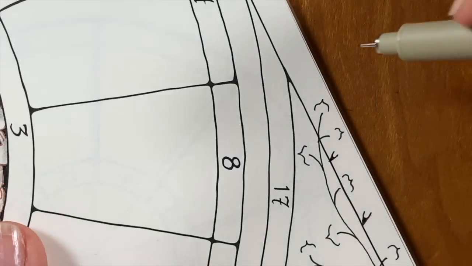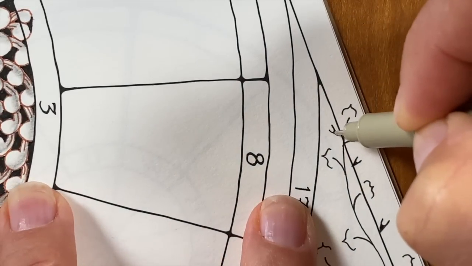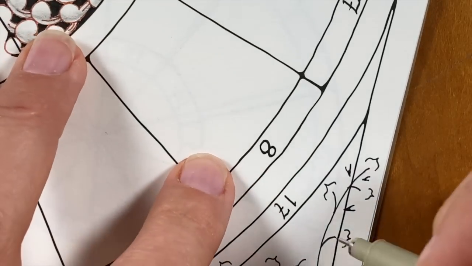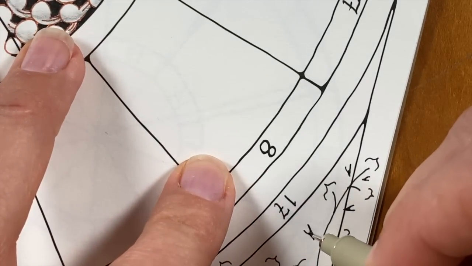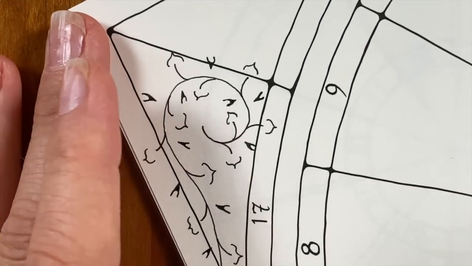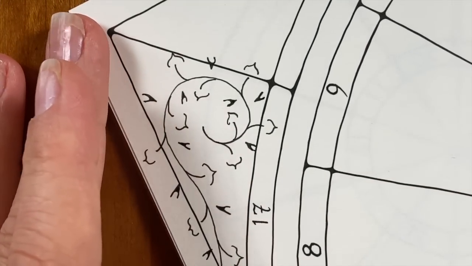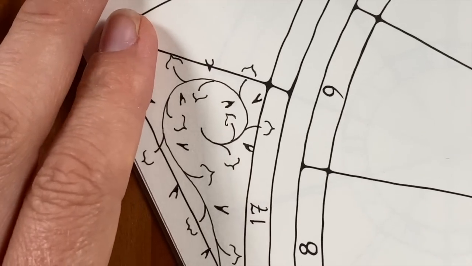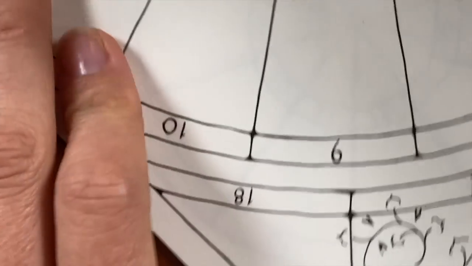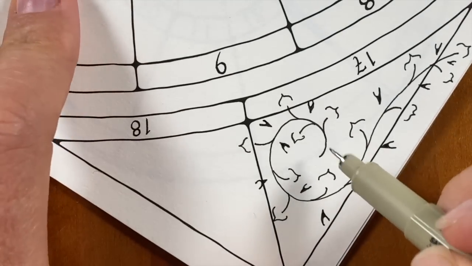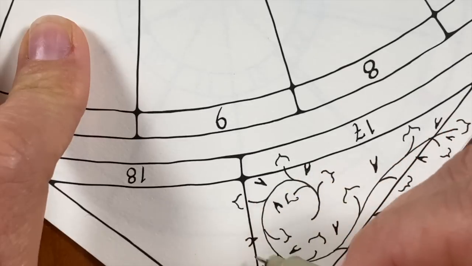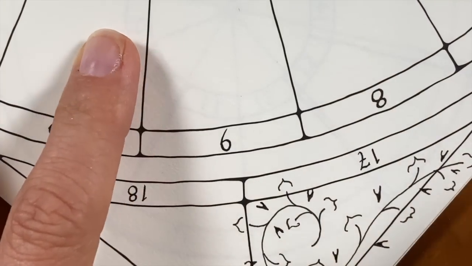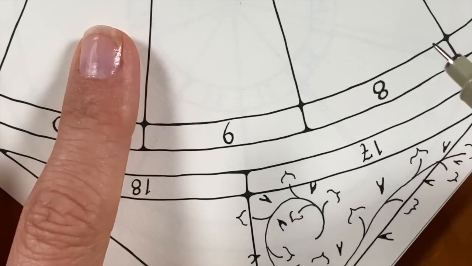The beauty of this is that there's no right or wrong area to put these things, just as long as it's somewhere between. So I'm going along one side here, and then I'll go along the inside and do the same thing. A little U shape with a little darkening of ink underneath. When we're doing the final step, you may want to add more of these if you feel like it's important.